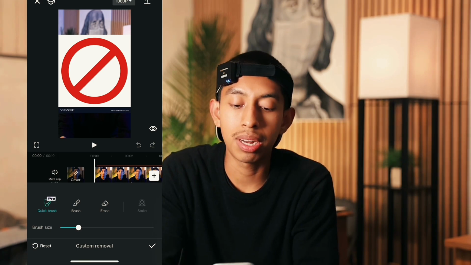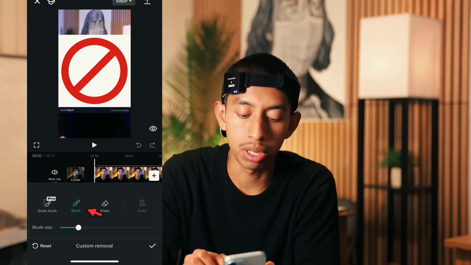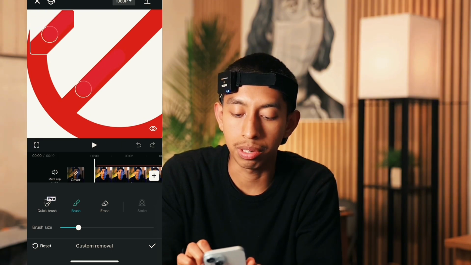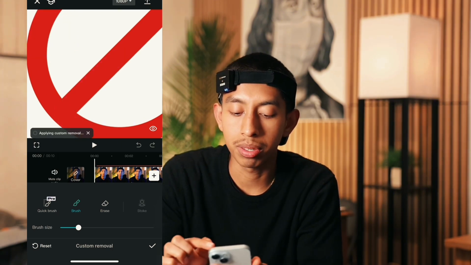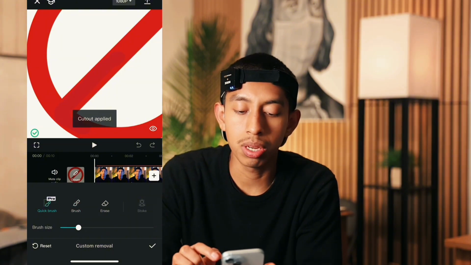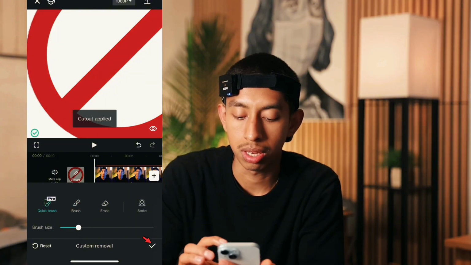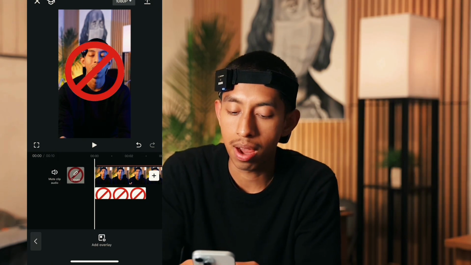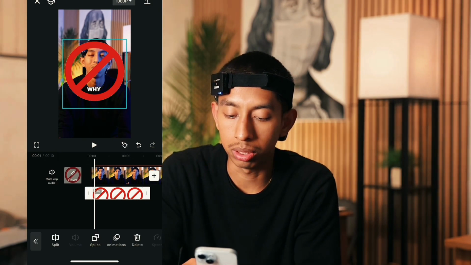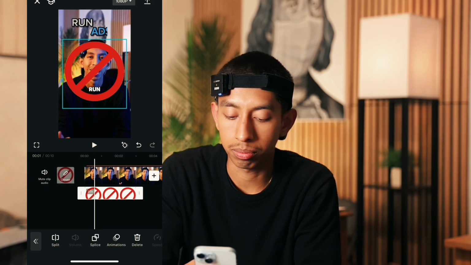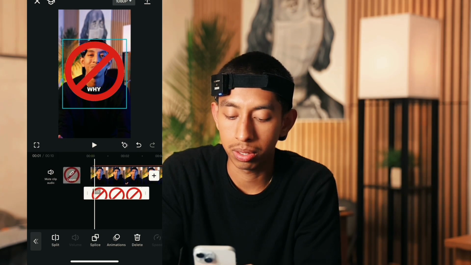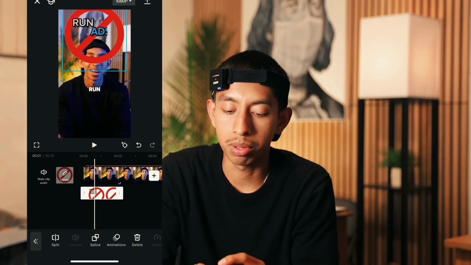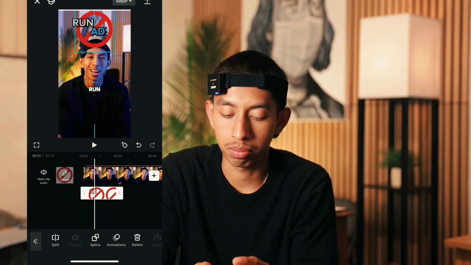And if you don't have the paid version right now, you can just use the brush. Well, you're gonna have to be extremely careful and accurate. But to save time, we're just going to use the Quick Brush Pro. And there you go. It highlighted everything and it was pretty fast. Now we're just gonna trim it to where it says run ads. Maybe a little bit before. I'm gonna trim this last part here. And we're gonna move it up on top to where it says run ads.